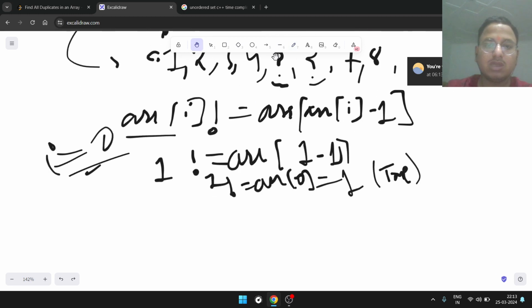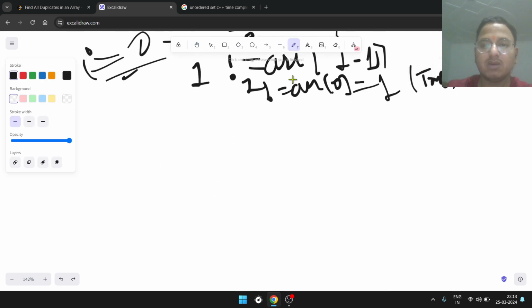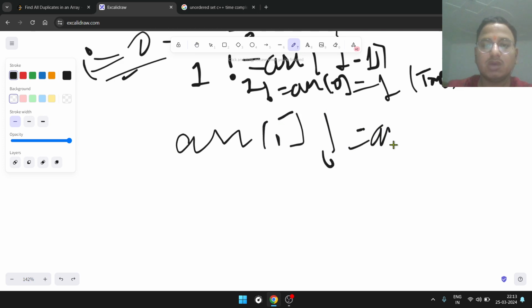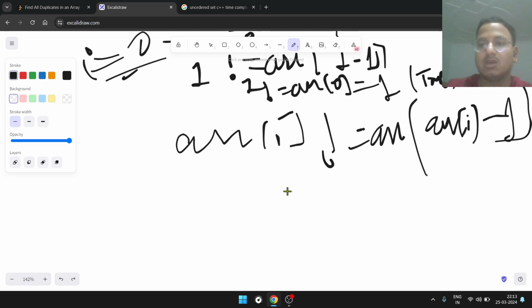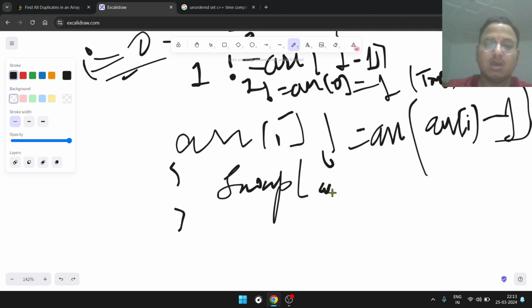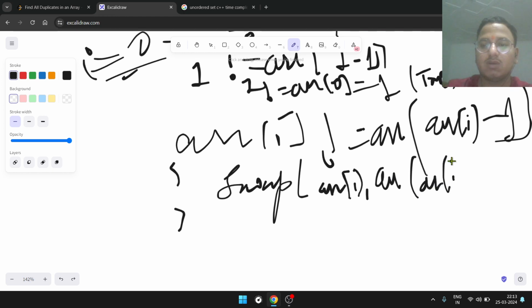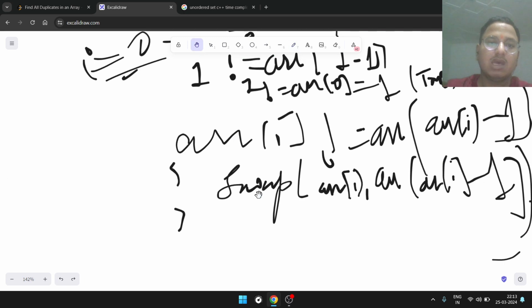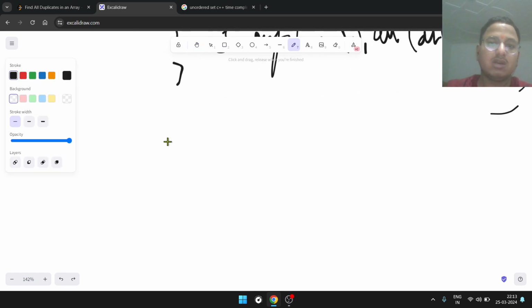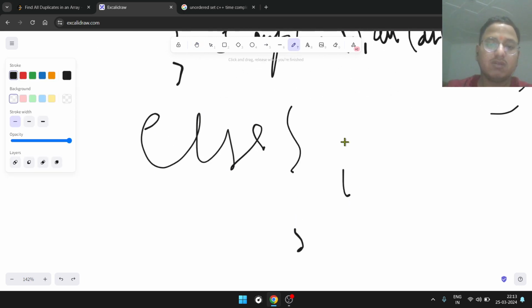We only do swapping if this condition is violated, that is ARR of I not equal to ARR of I minus 1. Then we swap ARR of I and ARR of I minus 1, and if this condition is not violated, then everything is fine. Then in the else part we move further.